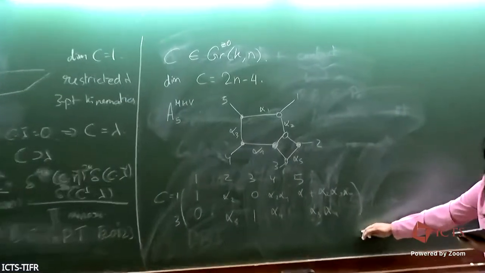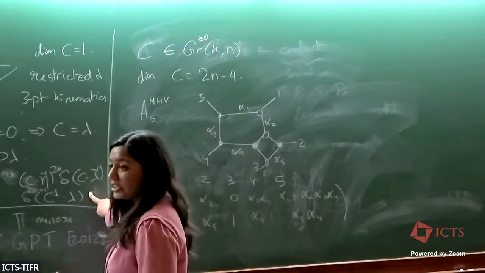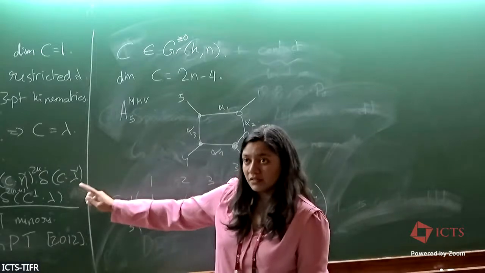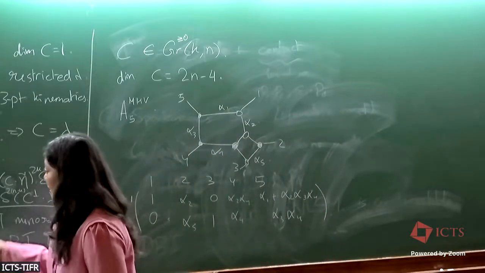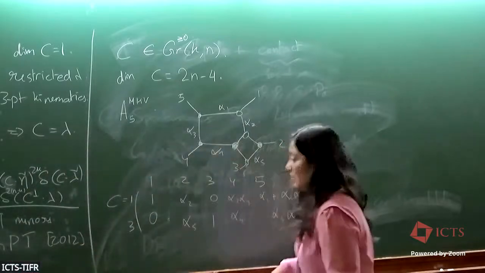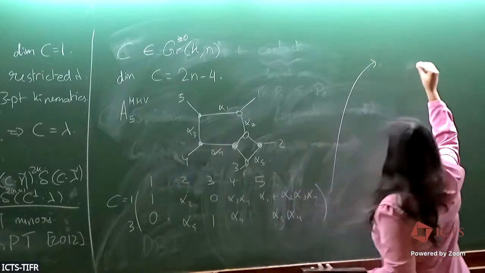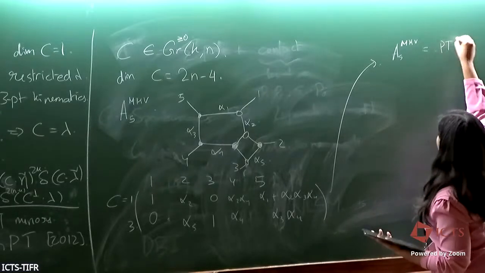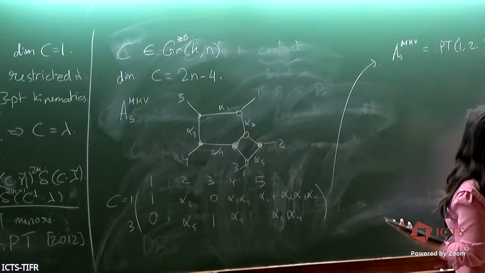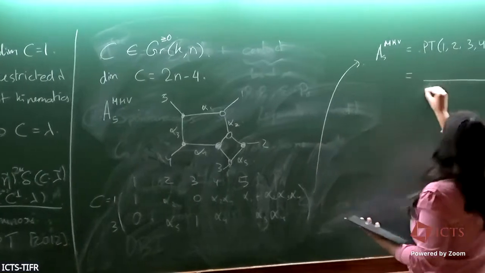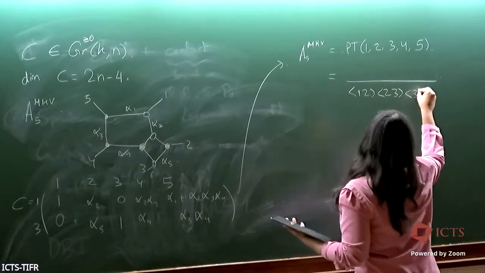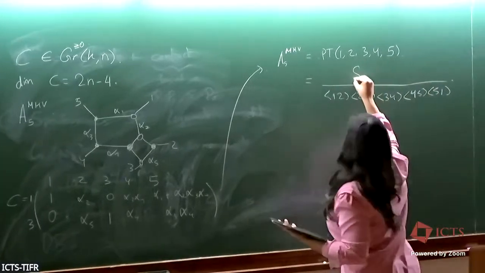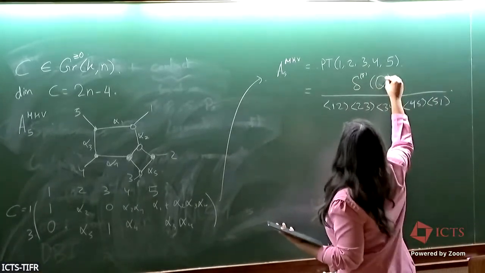So once I do this, I can go back to this set of delta functions and say, what is the solution for these alpha parameters that satisfy these conditions, right? So once I have that set of alphas, I can now just find out the minors of that matrix, okay? And then you know what that's supposed to give. Famously, A5 MHV needs to give you the Park-Taylor factor 1, 2, 3, 4, 5. In other words, 1 2, 2 3, 3 4, 4 5, 5 1 with the supersymmetric delta function in the numerator.